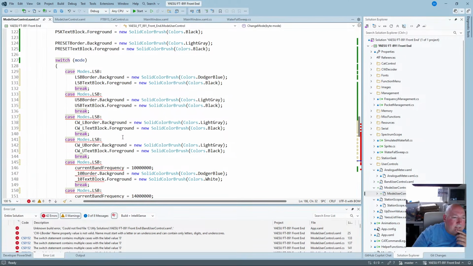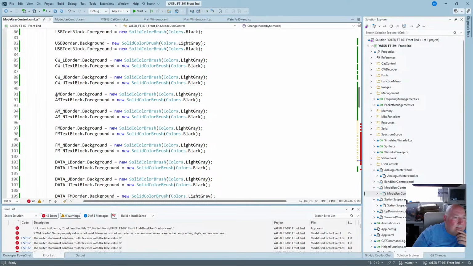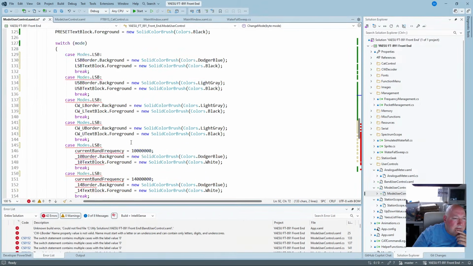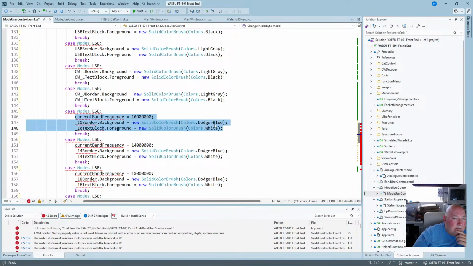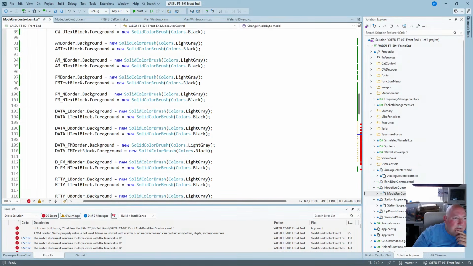So where do we get to? CW upper. AM. AM narrow.